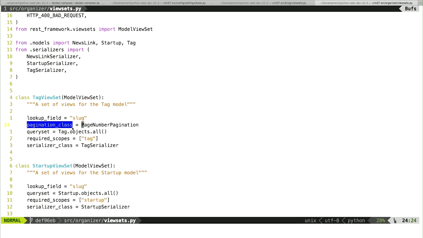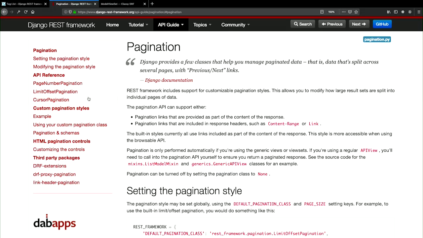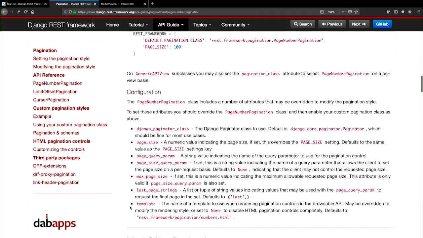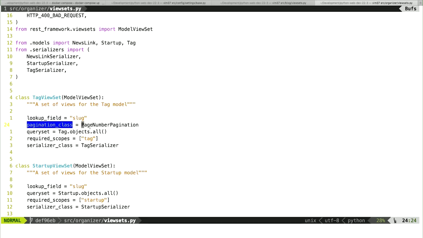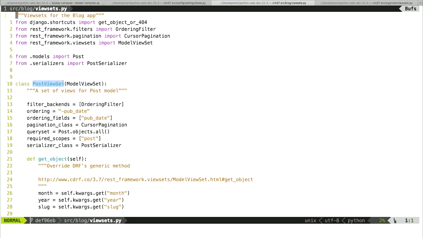Now, if I wanted to enable our user to be able to control the number of items on this page, there are a set of settings that you have to provide your view, which you can read about over here in the configuration. I haven't gone ahead and set that up, as I'm quite happy making sure that everyone is only ever able to see a single tag at a time, because that is a totally valid user experience. Please don't do this. The next item I want to address is what I've done with post view set.